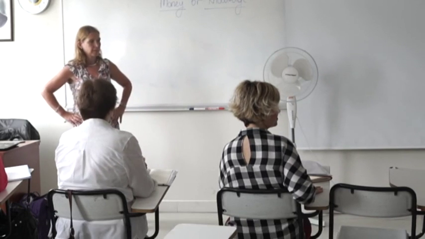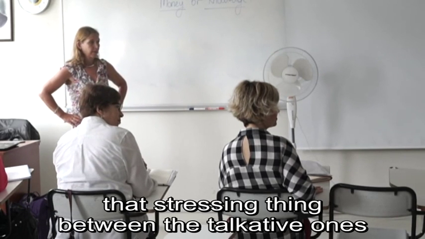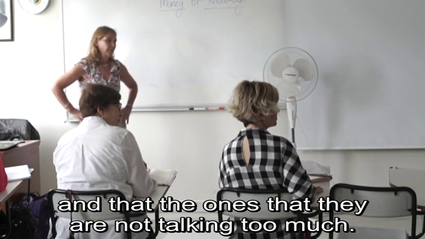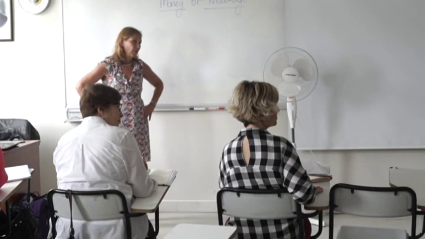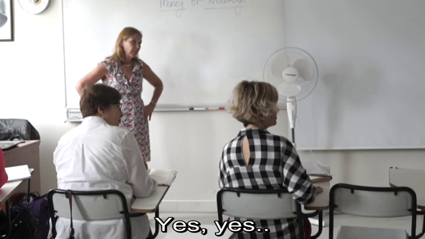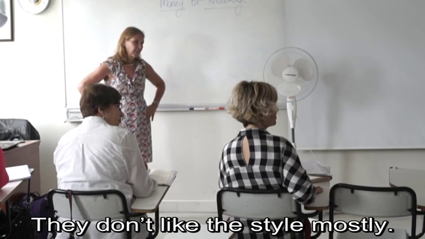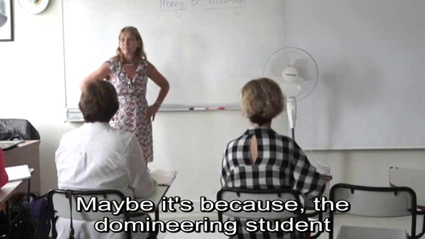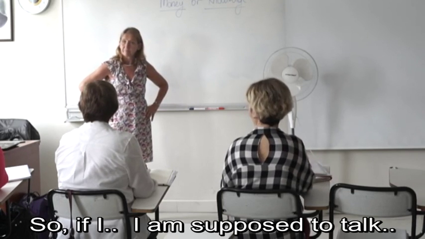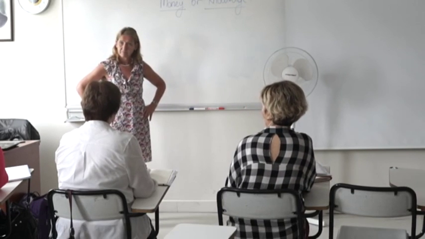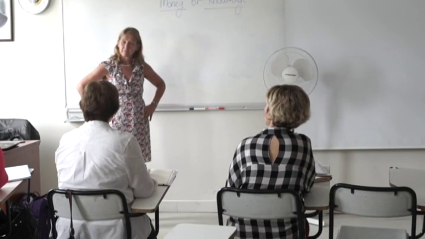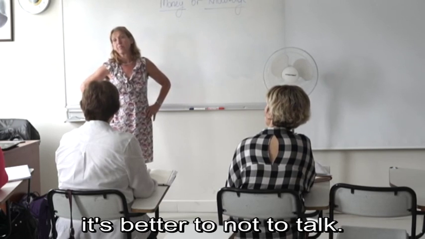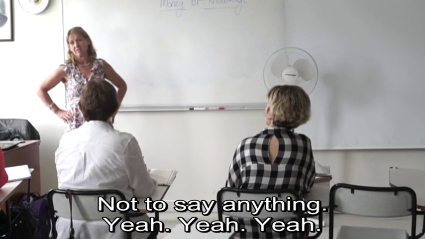Yeah, give them time. However, you are right that there's tension between the talkative ones and the ones who don't talk too much. They do not like the domineering students. No. Even if he's talking right. Yes. They don't like the style. Mostly. Maybe it's because the domineering student sets the threshold for the others. So if I'm supposed to speak in the classroom, I'm supposed to be at that level. If I'm not at that level, it's better not to say anything.